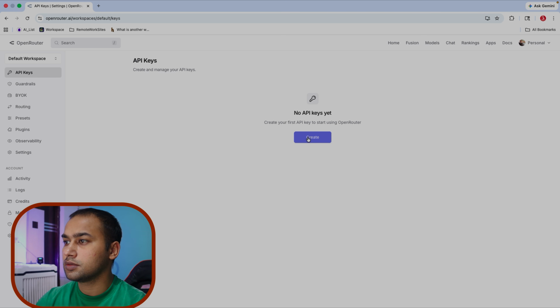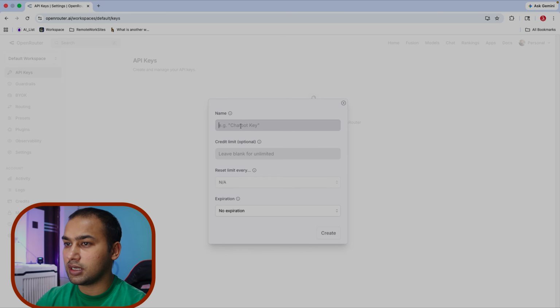Okay, so I'll click on the create button and here I'll write Claude test API key. Credit limit is going to be 20. It is completely optional.